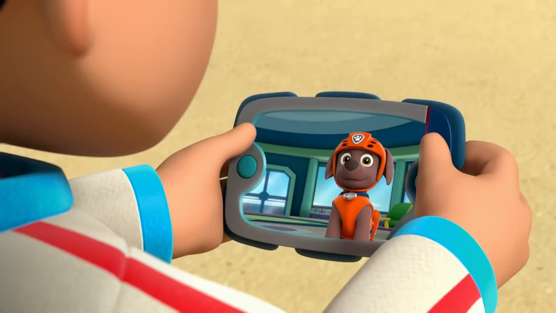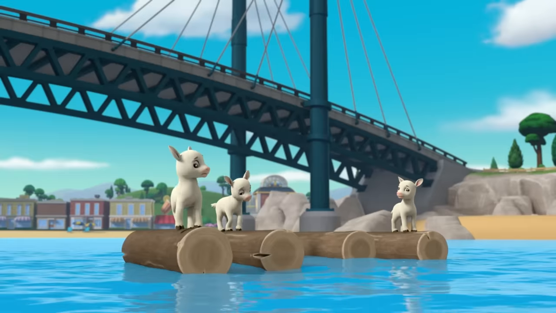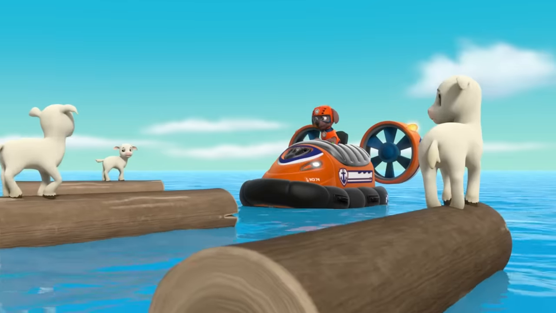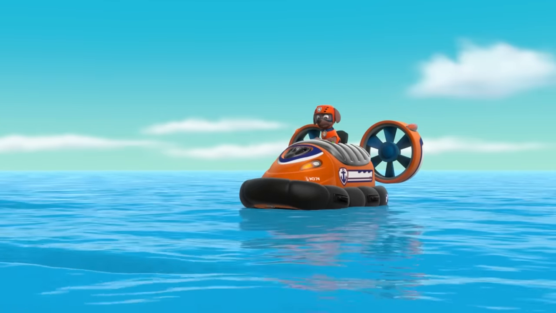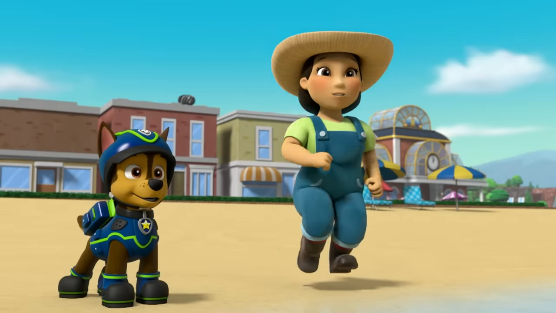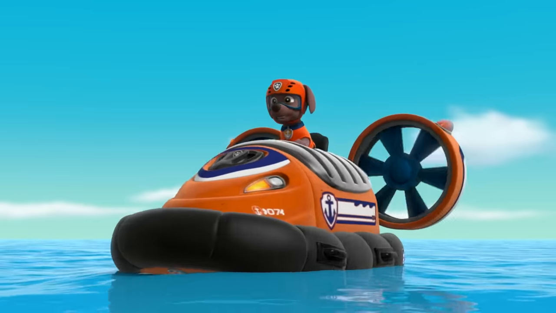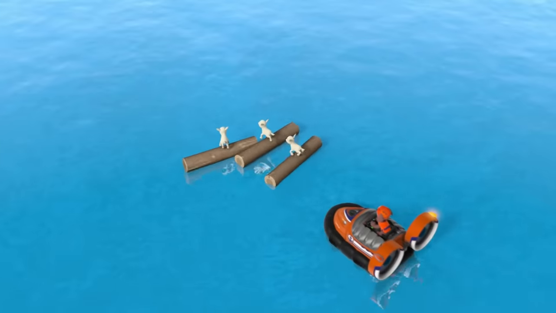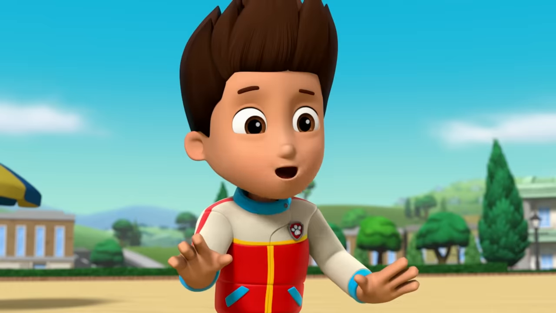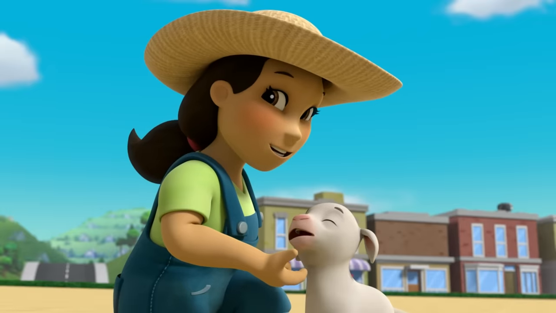Zuma, we need a water rescue. Let's dive in. Help us here, little goat dudes. Oh, no. Ryder, they've chewed the raft apart and they're floating all over. What should I do? We've got to find a way to get those logs back together. Running goat! Like in yoga class! Run, little goats, run! Awesome running, goats! Keep it up! I'll push you back to the beach! My babies! Thanks, Paw Patrol. No problem. Whenever your yoga goats go running, just yelp for help. The only place these tired little guys are going is home.